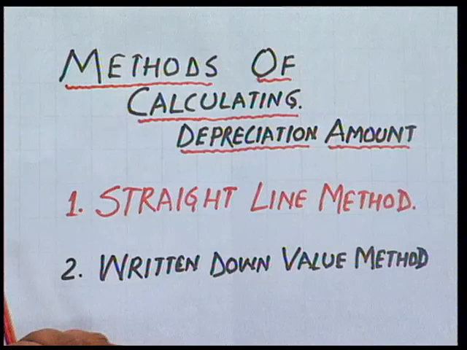Now we will discuss the other method of calculating depreciation, that is the written down value method. Under this method, the depreciation amount goes on declining over the number of years. Now, after knowing the value of depreciation, we must understand the accounting process. So, how do we calculate? We will take an example which we will solve with both methods, straight line method and written down value method.